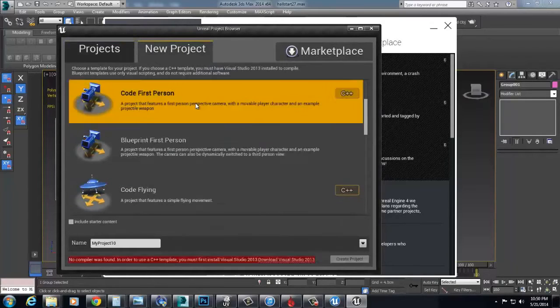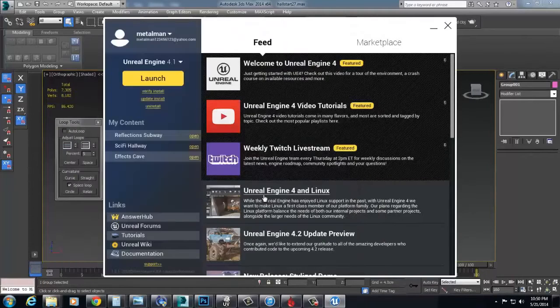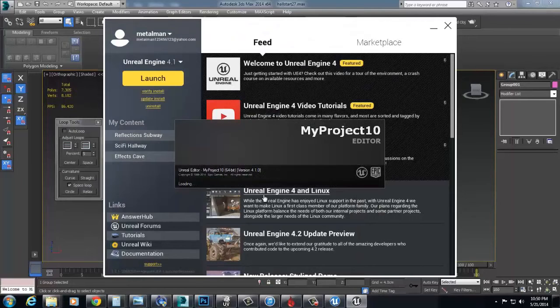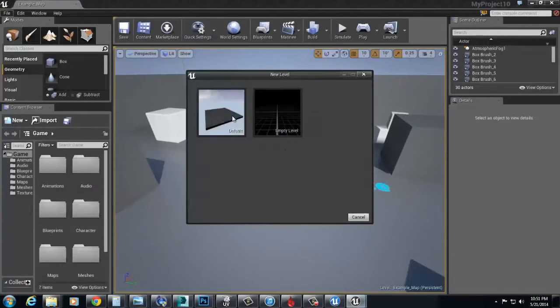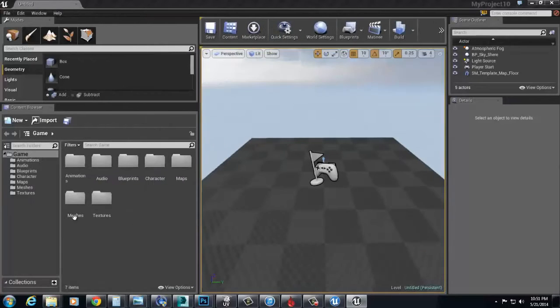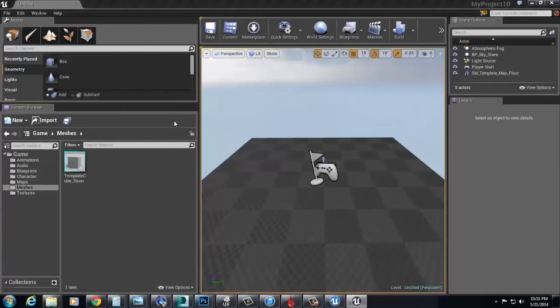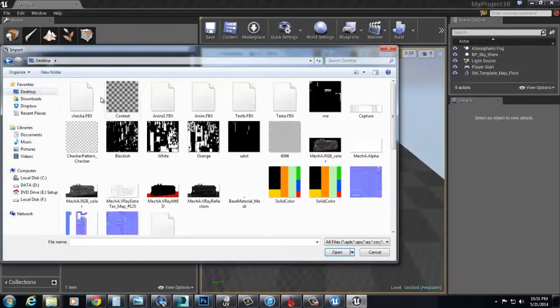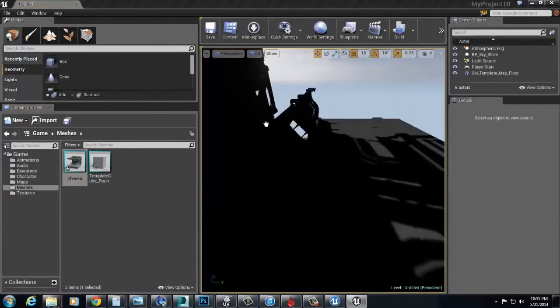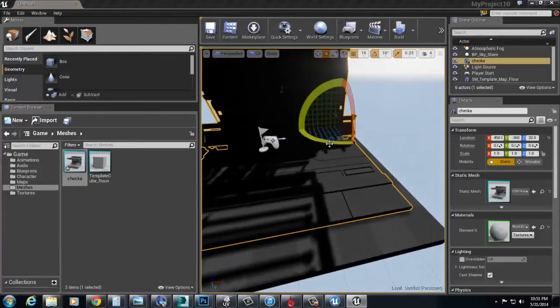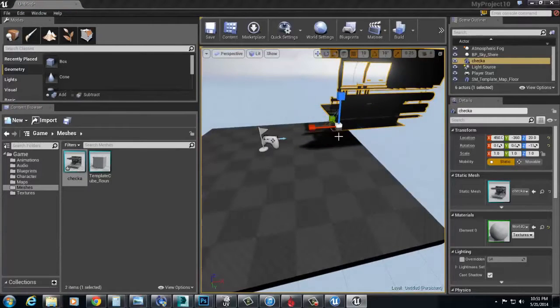I'm just starting a new project. Blueprint, first person, has all the code. We're not going to do a deep dive into Unreal. That is not what this course is focused on. The primary focus of this course is on content creation external to the engine. We'll talk a little bit about some of the cool stuff in the engine so you guys can make some cool portfolio stuff. But there's a lot of cool documentation already out there on Unreal. We don't need to beat it over the head.